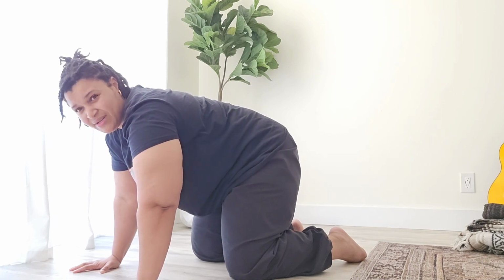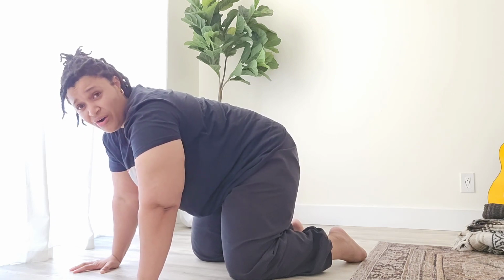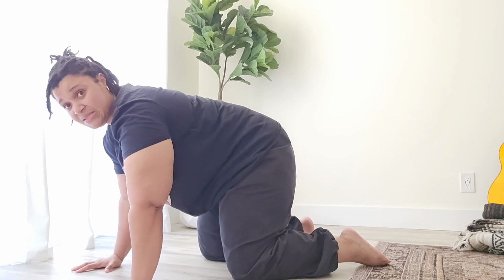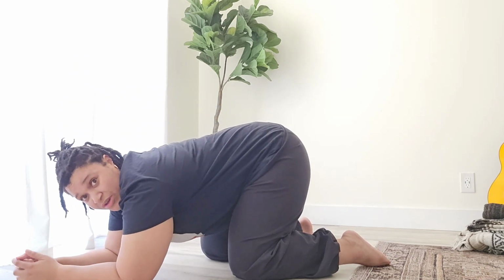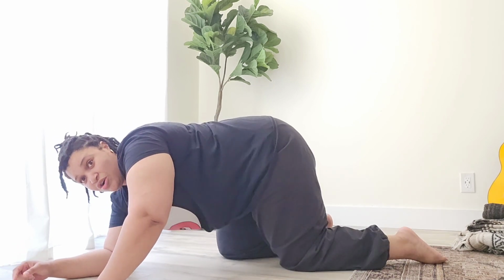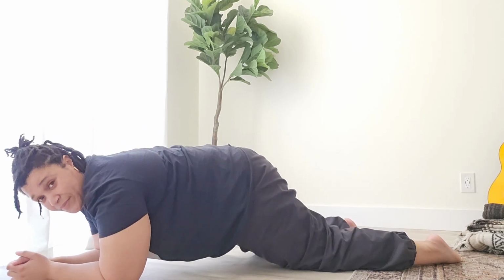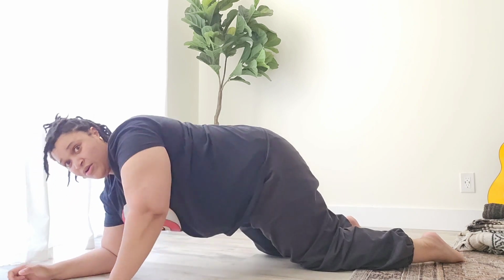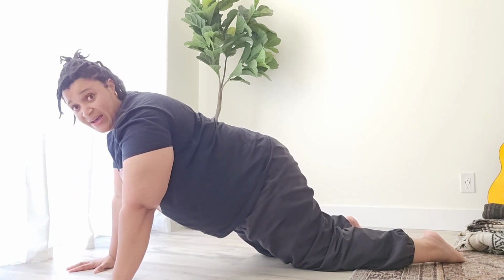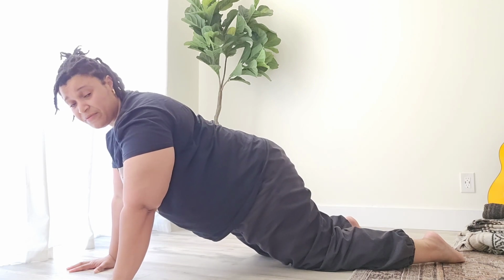Now, there are two types of planks. I should say, not two types, but a harder and an easier variation when it comes to your arms. So you can either be like this, or you can have your arms like this. Not your back, just your arms. So your arms can be here, or they can be here. They always have to be underneath your shoulders to support yourself.